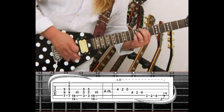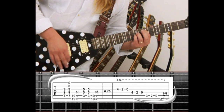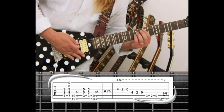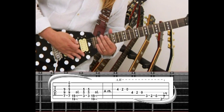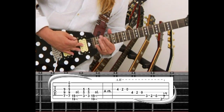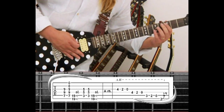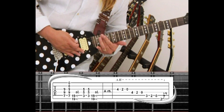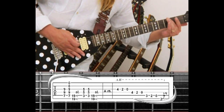Back to E5, E5 drone. Then an aggressive slide down the 5th and 6th strings, hammer to the 19th fret, and slide down the neck. Double up on C5. Then the same slide down the neck. An A rhythm.